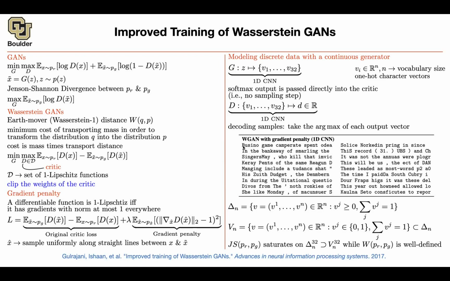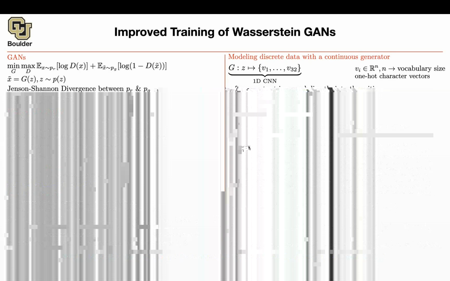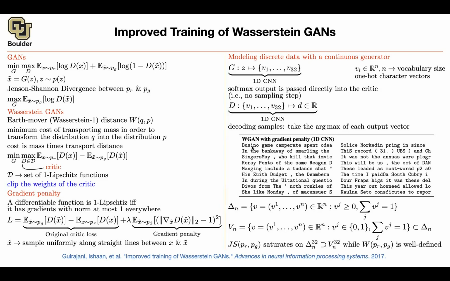Yes, so the result is that you can actually model discrete data using GANs. But actually for discrete data, we have been doing it for half of the semester. There are better ways of doing it, like BERT, like GPT type models, the language modeling type models, because they are conditioned, they're doing one word at a time. It's either one word at a time or one character at a time.